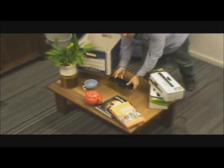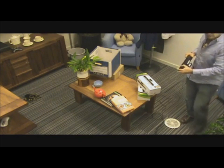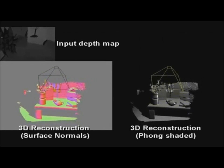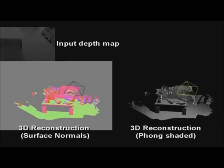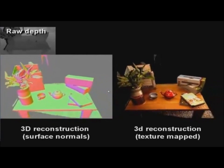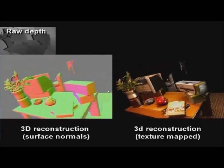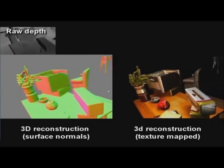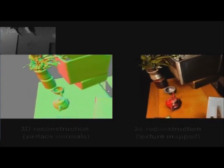The Kinect Fusion software allows anyone to create a 3D model of a real-world scene about as fast as they can move the camera around the scene. The system generates 3D models with quality and speed that far surpass anything we've seen before, especially when you consider its cost. In the time since this video started, a system that costs less than $1,000 will be able to generate the 3D model you see on the right of your screen. All it requires is a standard computer and NVIDIA graphics processor. The Kinect camera itself can be bought for less than $100.